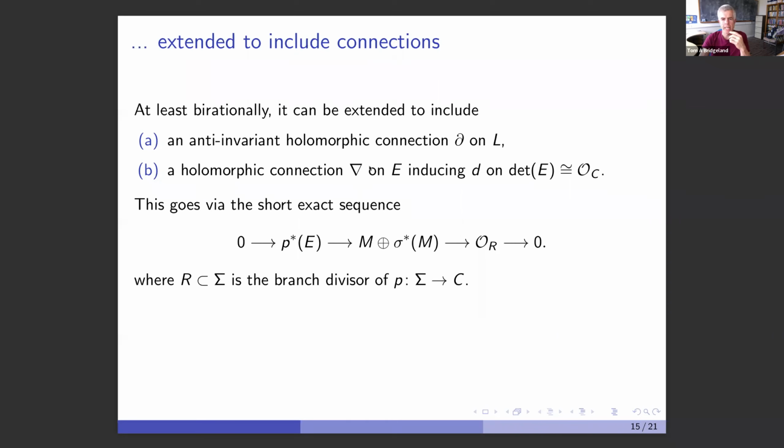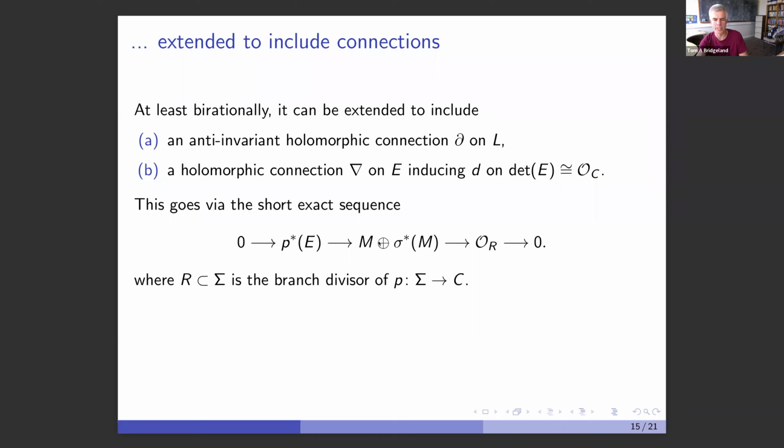So if you have a connection on E, the correspondence actually goes in the other direction. This is somehow important. It is going to be everywhere defined, but not everywhere invertible. So it's going to give me a birational map. And the way this goes is that starting with a connection on E, you can pull back that connection to get a connection here. And then you can extend it here at the expense of possibly introducing poles along the branch points.